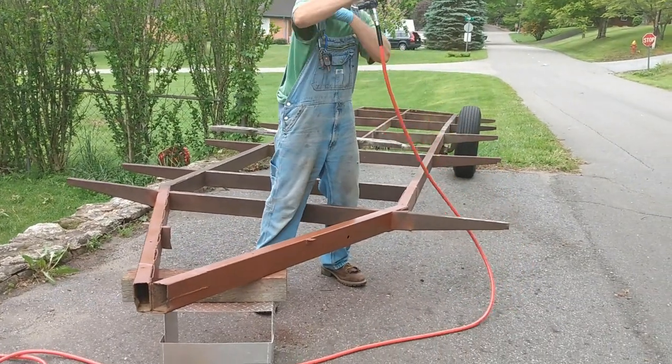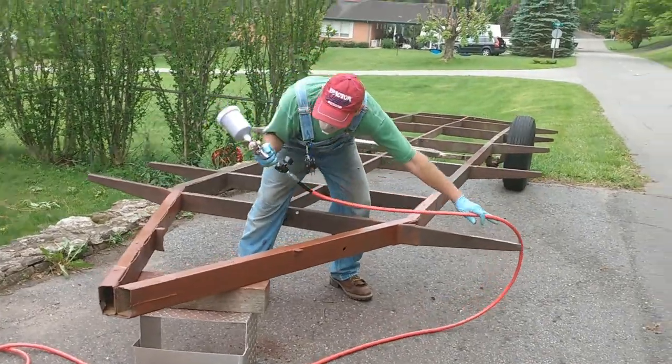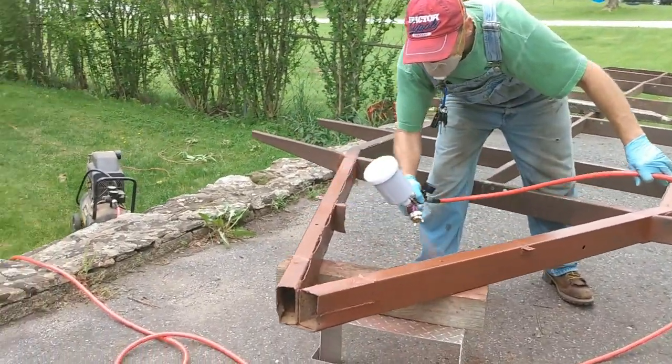My dad is painting the new trailer that we picked up with his brand new spray gun.